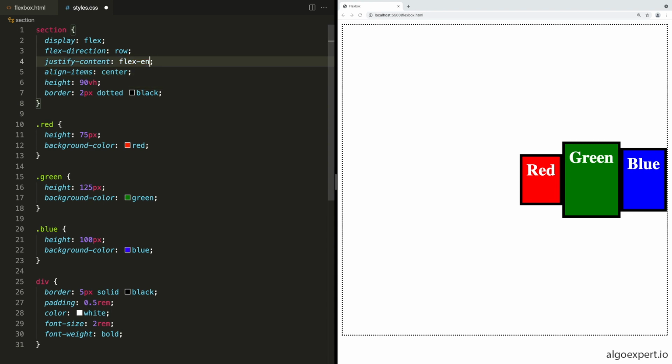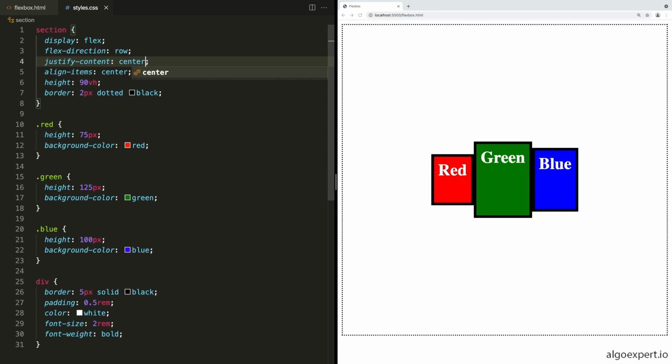You can also use justify content center. So this is a really easy way to center things. Centering in CSS can be extremely difficult sometimes, and an easy way to do it is to set display flex on the container as well as justify content center and align items center, and that will immediately center all of the direct children of that flex container, so the flex items will all be centered.